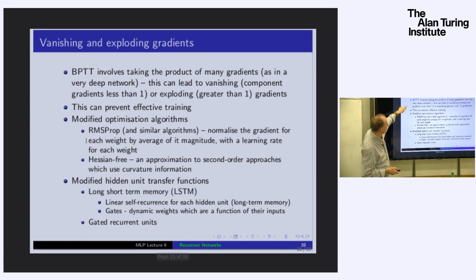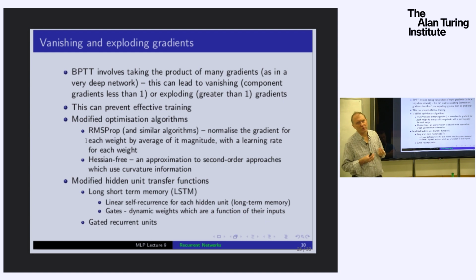The other thing we wanted to talk about is that to obtain this backpropagation through time, BPTT, we will take the product of many gradients. Basically, when we do backpropagation, we get all these products, and this can lead to a problem. Most likely, we get vanishing: if you get a whole load of gradients smaller than one, they shrink away. Or potentially exploding, when you get very large gradients. So there are some tricks that you can do, things like RMSprop and other methods of trying to deal with this.